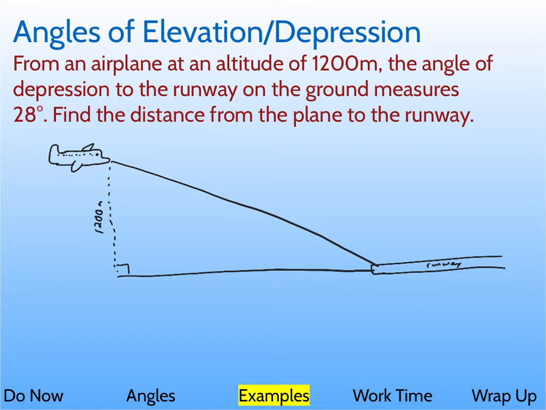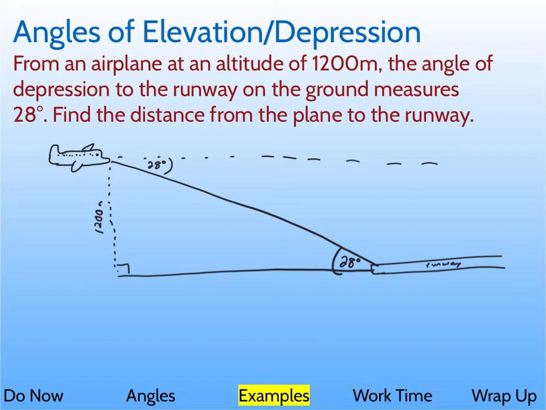The angle of depression, so we've got to draw this fake horizontal line right here. The angle of depression is 28 degrees. Now, this looks unhelpful, right? Because this 28 degrees isn't in the triangle that I see right here. But remember, since this is parallel to this, the angle of elevation right here is an alternate interior angle, and therefore it means that this is also 28 degrees right here. And that's what's really going to help us because that's part of this triangle right here.